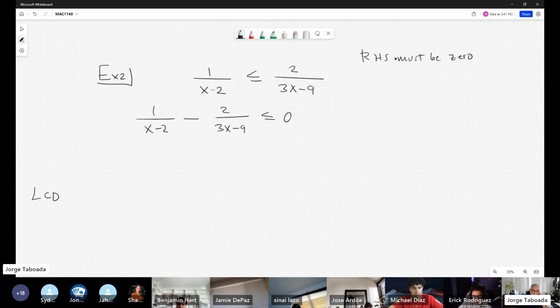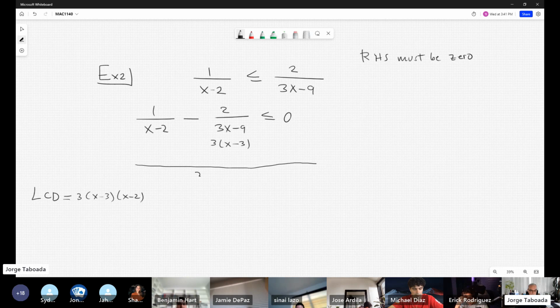But before the least common denominator, I see that in this binomial the greatest common factor is 3. You factor out 3 from 3x minus 9 and get 3, x minus 3. Now the least common denominator in this case is the collection of the factors 3, x minus 3, and x minus 3. You copy only one denominator line, and at the bottom you put 3, x minus 3, x minus 3. I copy exactly the same on the right-hand side.